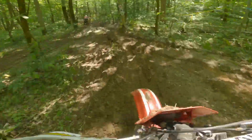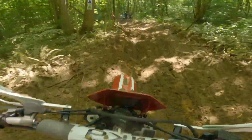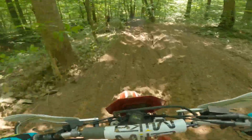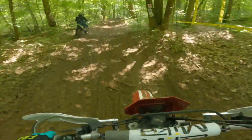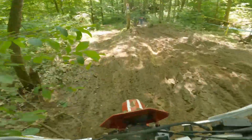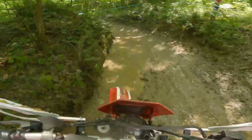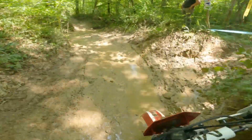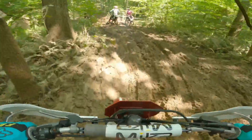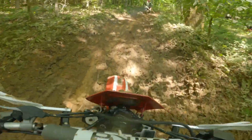For tire selection, with the XR being a 21 front, 18 rear, I had a lot of options, but what I did was just use some tires that had been on my Huskies, some used tires just to get started here. So the front, I think, was on that Brock Hepler 450 I bought. It was a Kenda Washigel 2. It was an older tire, but it looked like it was in really good shape. So I used it, and it really was fine. With these conditions, the front tire wasn't super critical. It didn't clog up or anything.